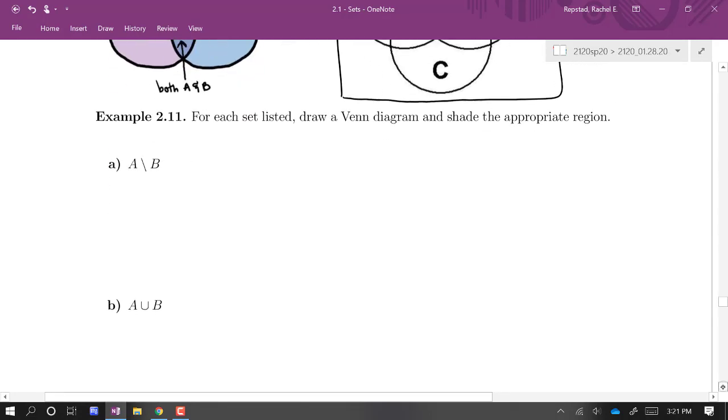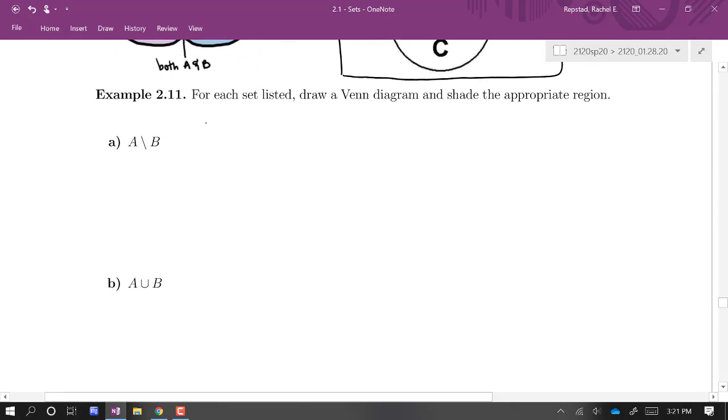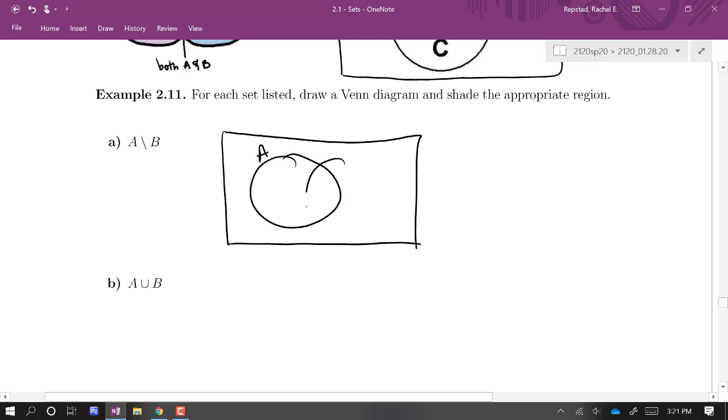So we're just going to draw some Venn diagrams and indicate each of these regions. So A set minus B. I'm going to have a Venn diagram that allows for two sets. Here's A, here's B. What is the region A set minus B? Where is that located? Just the side that A is on its own. So like this part here? Yeah. So it's all the stuff in A that's not in B.